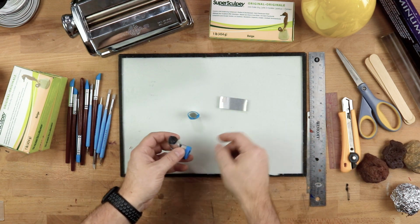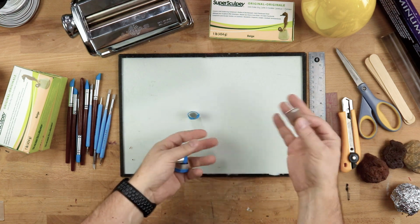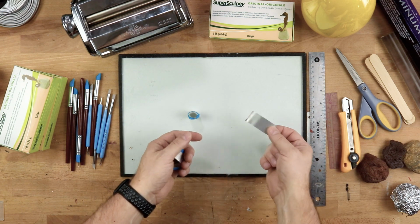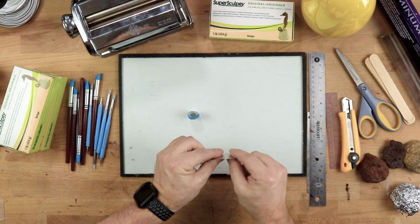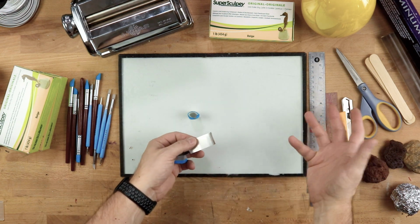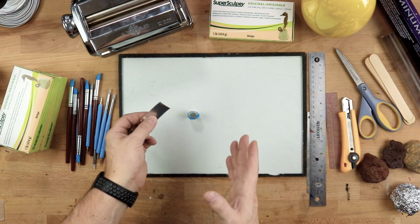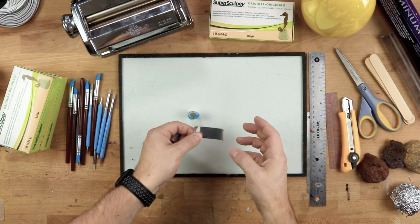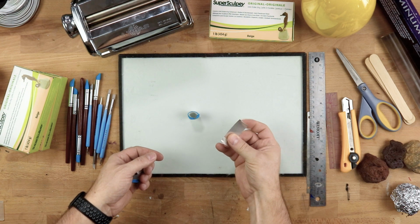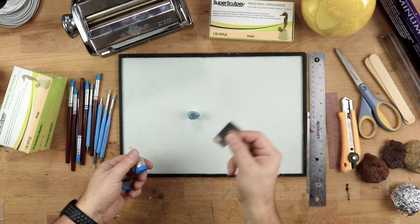I'll show you how I made these, and really to do that, what I'm going to need is a little bit of aluminum material. Now this is just aluminum flashing. You can get rolls of this stuff at the hardware store. I've got basically one roll, which for me is going to be probably a lifetime supply, but it's actually really nice material to work with. But you can also just use pieces that you cut out of disposable cooking trays, those heavy duty cooking pans that you can get at the grocery store. Those are pretty cheap, and there's some smooth, usable sections that you can work with. You could probably even cut this out of some sort of an aluminum can. That might be a little on the flimsy side, but the reality is this needs to last just long enough for the project. So I'll show you how to make these in a minute.